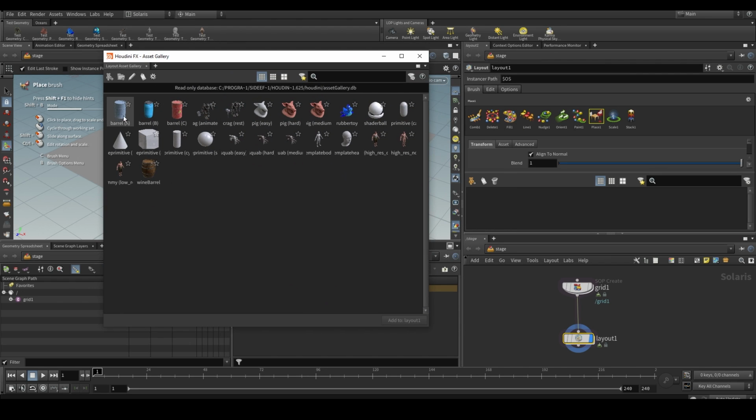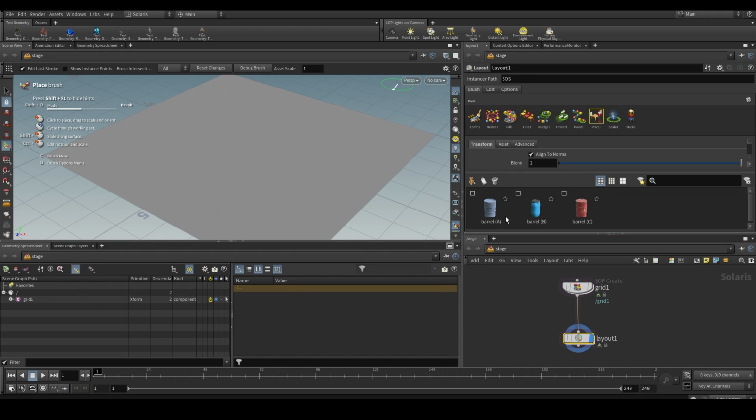For now, we're just going to drag in the barrels. Go ahead and drag barrel A, click on barrel B, drag that one in over there, and barrel C. Just like that, now we have these three barrels over here. If we click on the place option and then click on a barrel, you can see that it allows us to place one in the scene. Clicking and dragging changes the size, and we can place multiple barrels. If we click on a different barrel, it'll do the same thing, just like that.